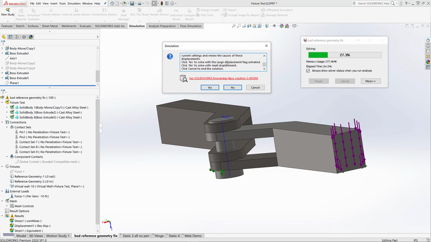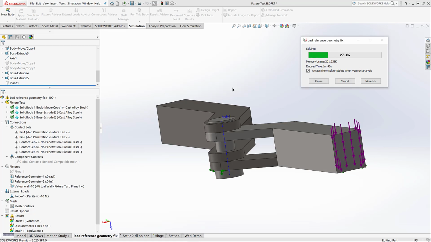And a quick note about excessive displacements. Clicking no is going to keep things closer to a nonlinear fashion. If we click yes, then we're going to say, okay, just keep this as a linear solver. Don't consider the stress strain curve. Just keep it all linear. We're going to click no.